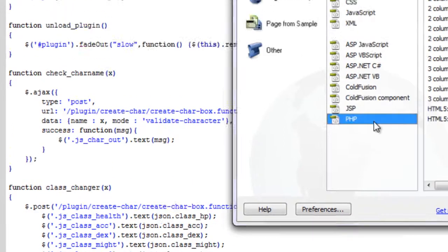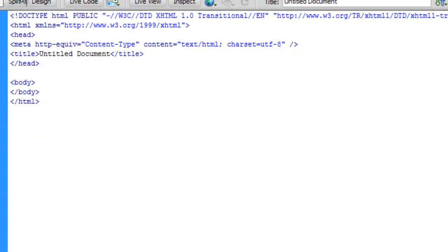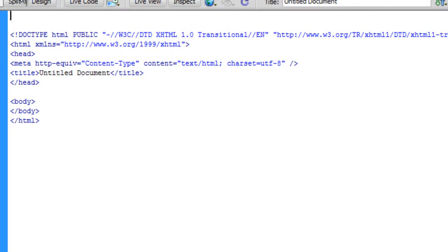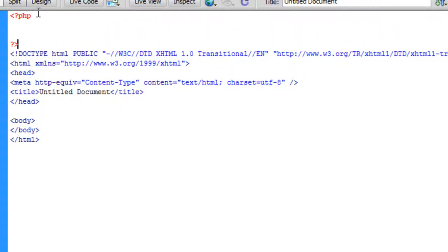So if we go ahead and start a new PHP script, we can leave the preset junk that's in there, and we'll stick our PHP tags up at the top.